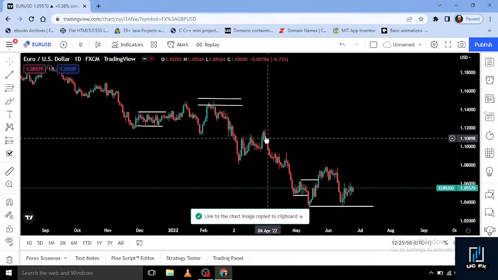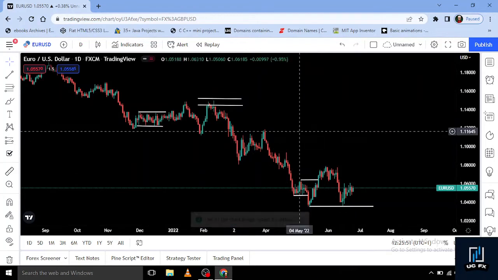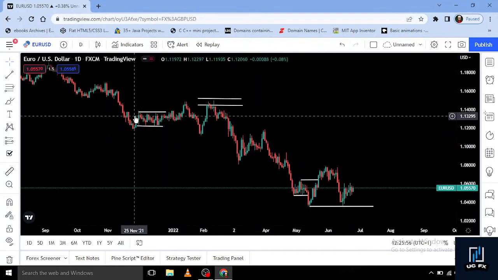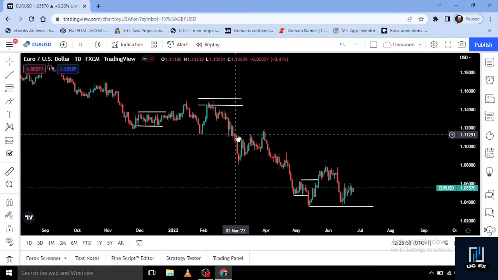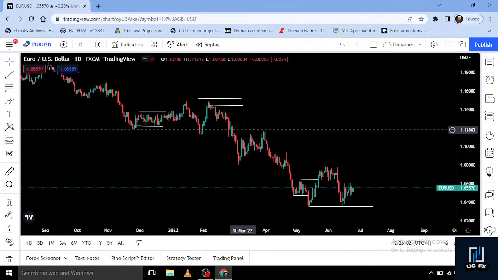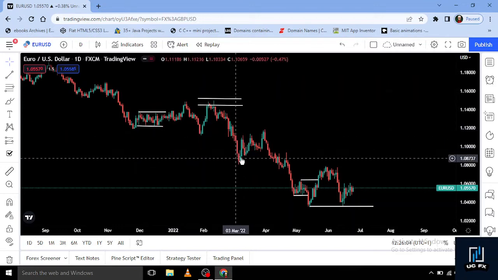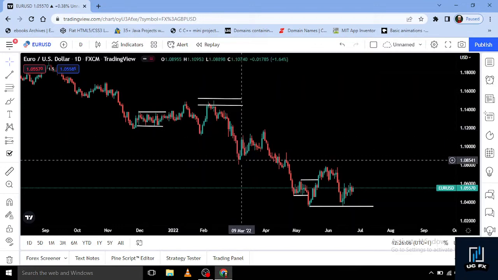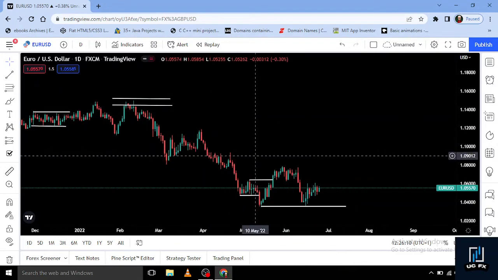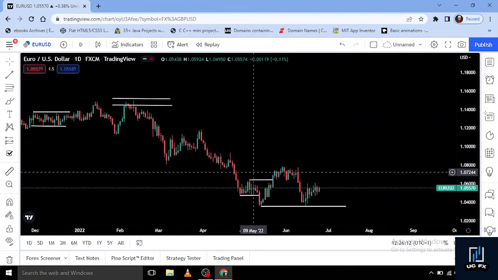So here we are on our chart. This is the Euro USD. As you can see, the market is quite bearish. If you take a look at the DSY, it is bullish. So what you should be looking for is sells rather than buys. Although there can be buys, that's counter trading, but there are more sells in the market at the moment. So let me show you how I spot the trade.